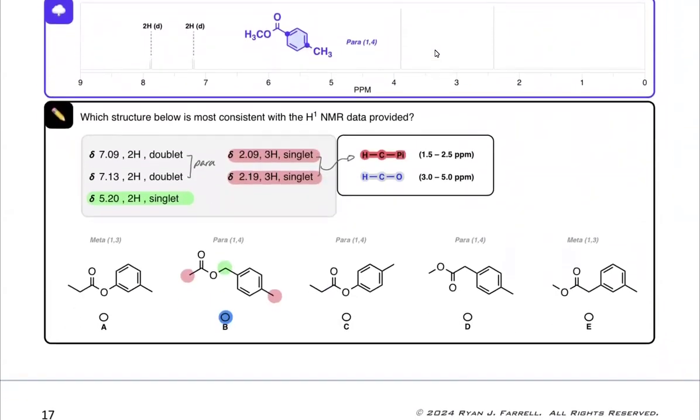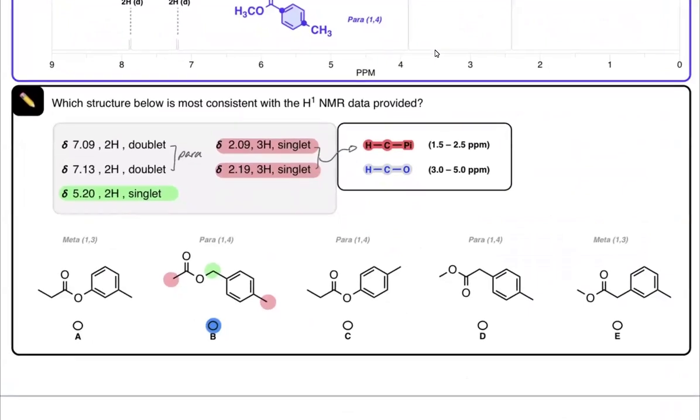Now, here's why we want to be able to identify ortho, meta, and para. Here we're going to look at an example of, given splitting data, how we could correspond that to structures. If you're just given data and you have to match it up to a structure, I would start with your most downfield shifting signals and work your way upfield, so highest ppm to begin with. Now, in that 6.5 to 8 region, you'd have your Aryl protons.